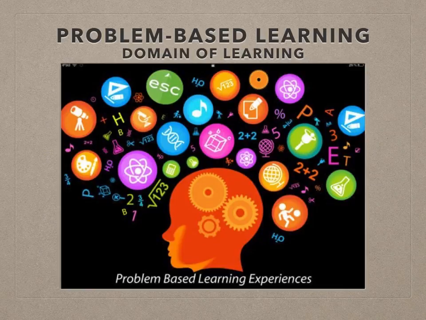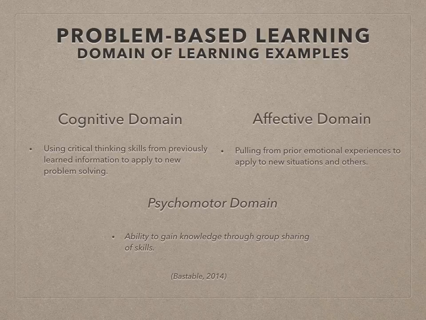The problem-based learning as related to the domain of learning. In the cognitive domain, students use critical thinking skills from previously learned information to apply to new problem solving. In the affective domain, students pull from prior emotional experiences to apply to new situations and how they would apply that to others. In the psychomotor domain, students gain knowledge through group sharing of skills.